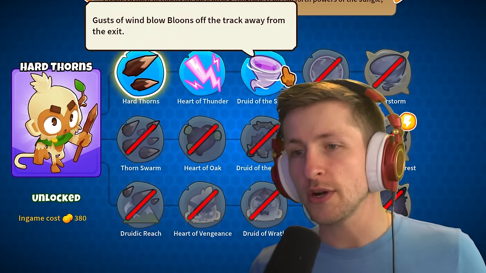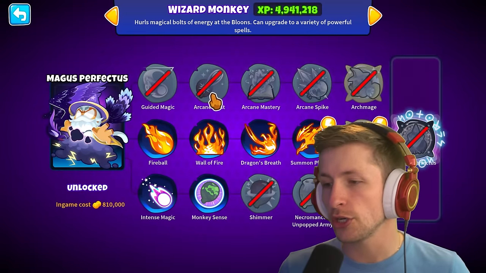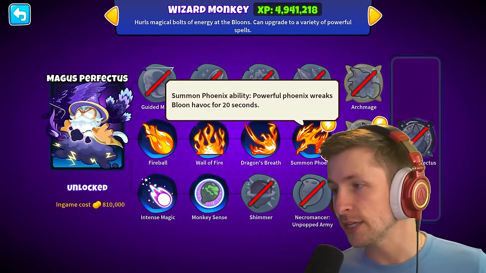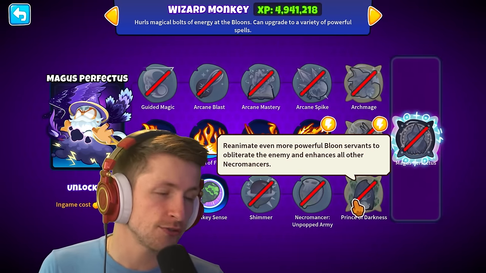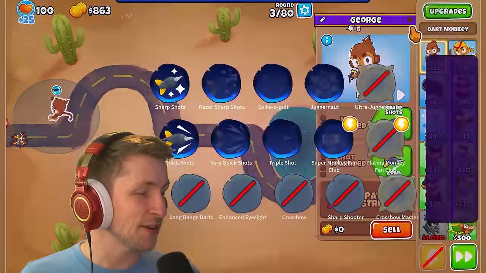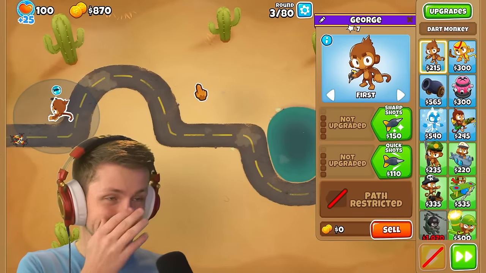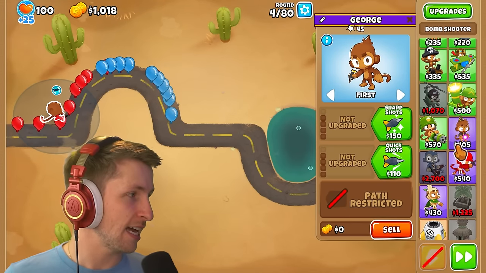Okay, this is what the wizard used to be, and they gave it to the druid. And if you look, the wizard actually only has one path as well, which is Summon Phoenix, because Archmage and Prince of Darkness were added after, so we also cannot use those. You can't even go crossbow. You can only get Juggernaut and Super Monkey Fan Club on the Dharma. That's weird. Zero heroes are allowed.